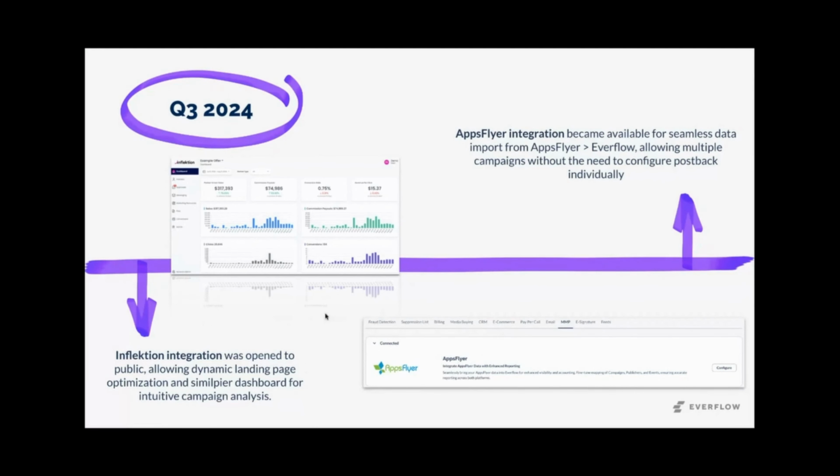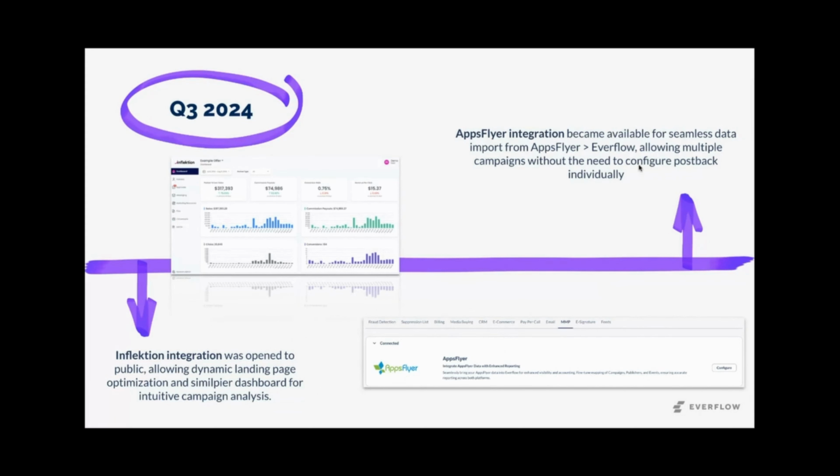What it does is allow the landing page to dynamically change based on who's accessing the page, so that you can bring a better user experience. It works with Everflow, and you have a simplified dashboard, so that you can focus on what's important without all the excess information.